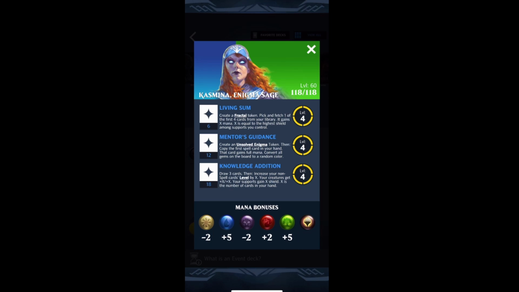So this is going to create an unsolved enigma token, irrelevant, and then you're going to copy the first spell in your hand and give it full mana, and then convert all gems on the board to a random color. What this means is that you'll be able to get a free copy of your ooze every single turn, because that conversion winds up getting you to your second ability more often than not, especially if you're running other converters. It's also going to help you with the Pyromancer's Goggles activate triggers if you don't have any. And so it just winds up making this deck incredibly consistent.